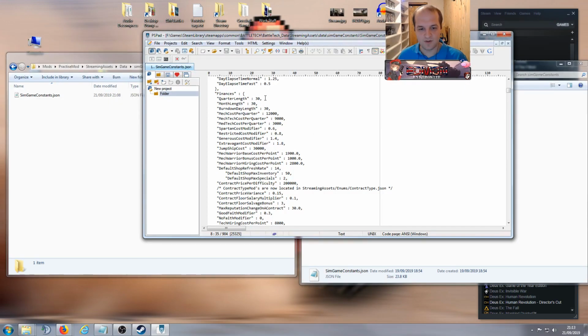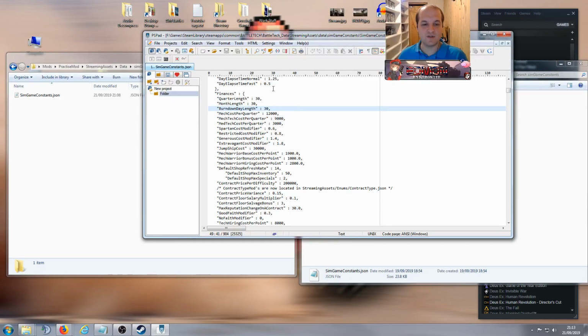You can see here quarter length for finances 30, month length 30, burn down day length 30. Which one of those adjusts the financial report that you get every 30 days? No clue, but you can edit them if you wish, save the change, and see what happens with your Battletech.